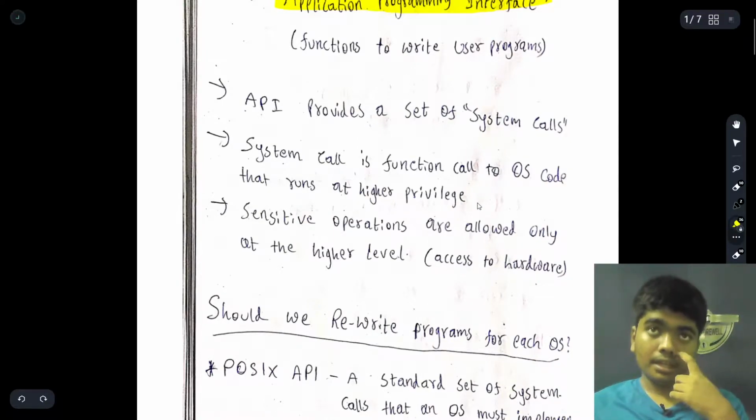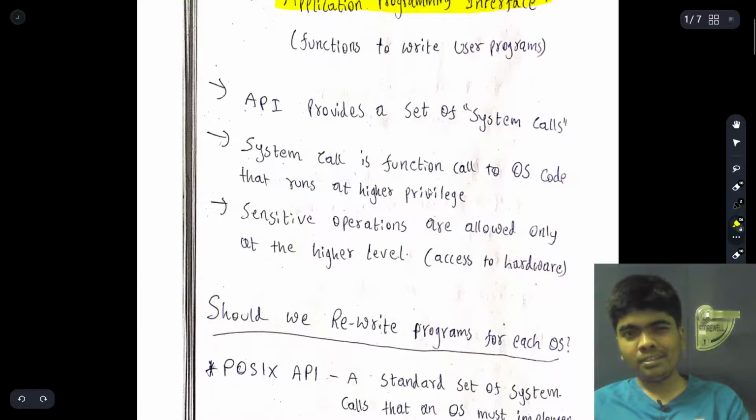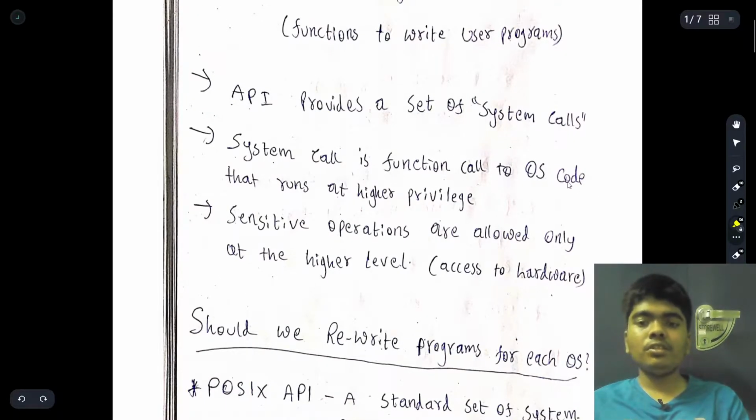So here we can say that some particular work will be done repeatedly. To avoid that repeated work, think of going on a journey. If you go for the first time, you will be careful about the routes. But if you are familiar with that route, then next time it won't be much difficult. Similarly, if a particular code is already written, then we save that code as a function. So a system call is a function call to operating system code that runs at a high privilege.